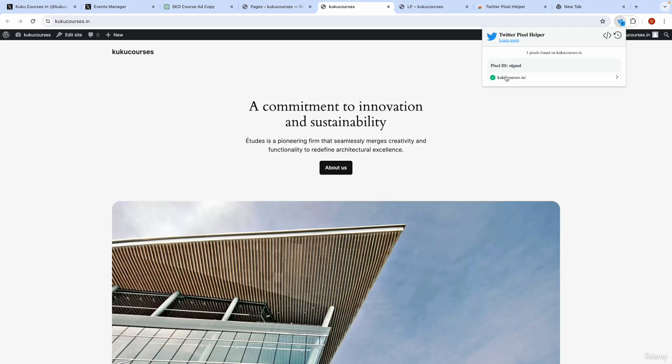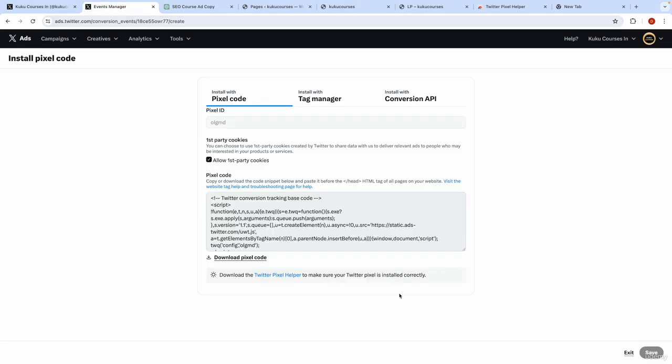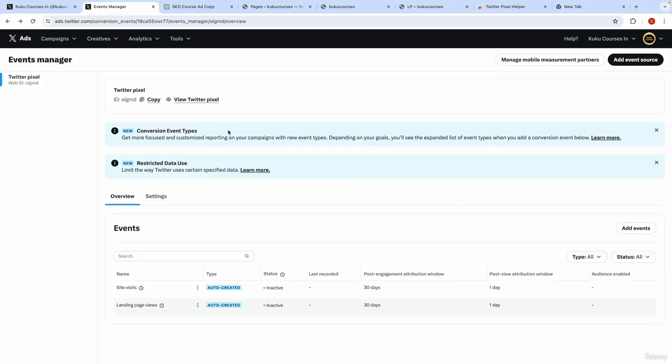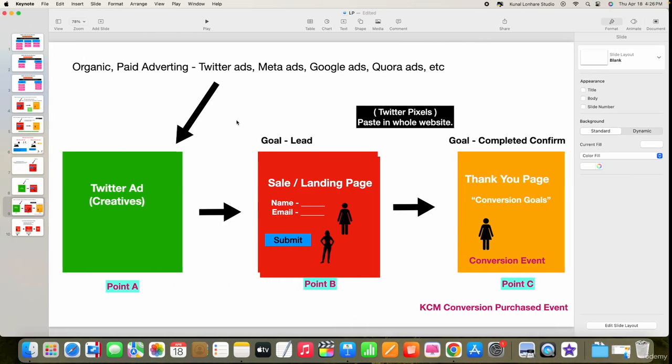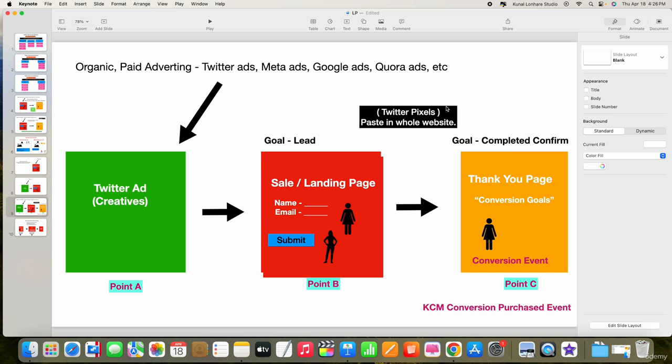That means we have successfully put the Twitter pixel in our website. Okay, awesome. So after you do this, you can simply click on the exit option because we have already pasted the code. Okay, so it's very simple and easy to paste the Twitter pixel, and now our Twitter pixel can track each and every thing.